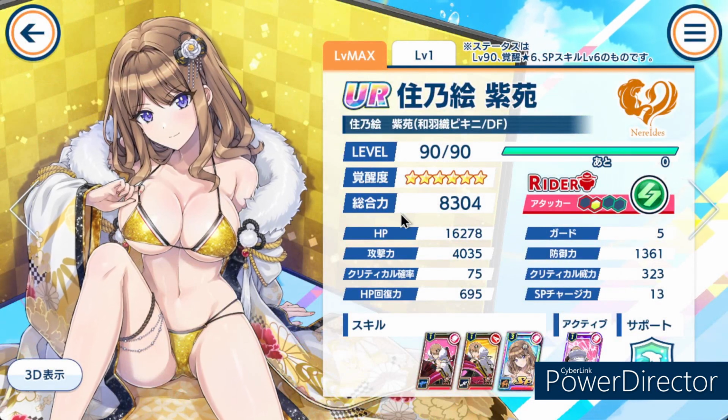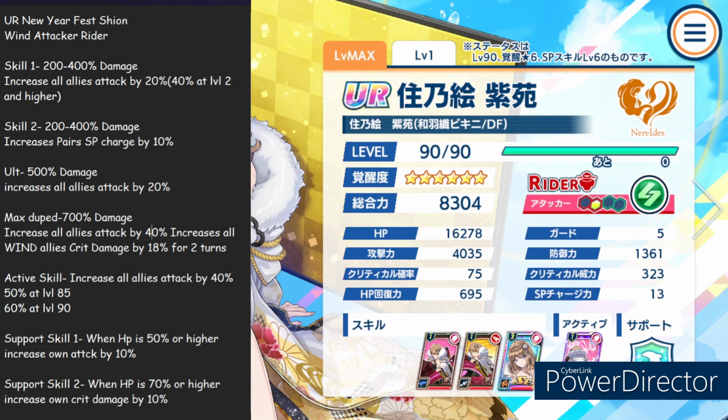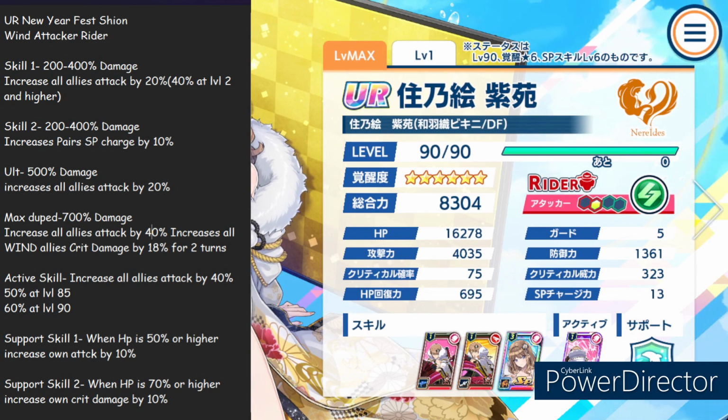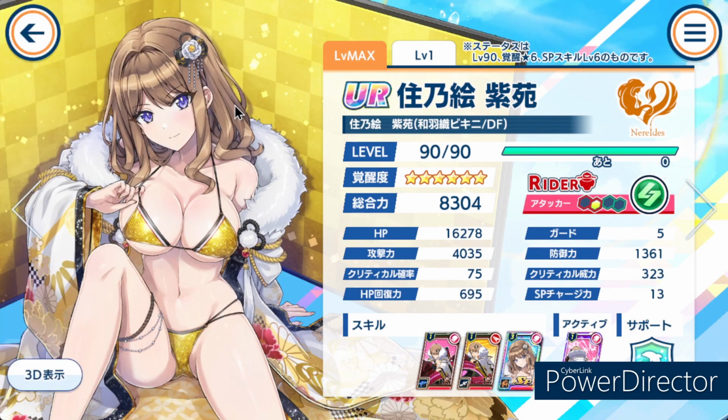You can just use the bikini though. The top is with the jacket. So if you want to use this, you have to use the jacket also. You can't just use the bikini without the coat or whatever. You've got to use both.